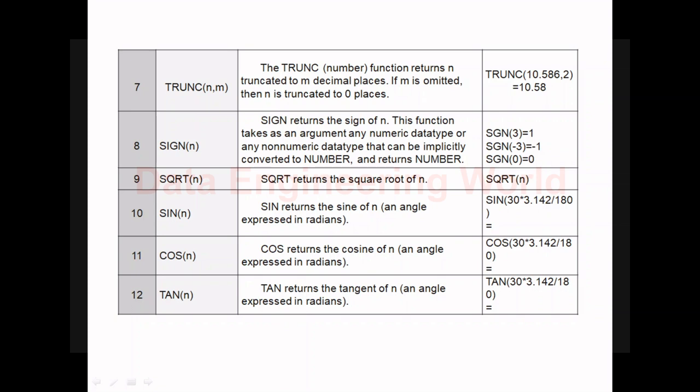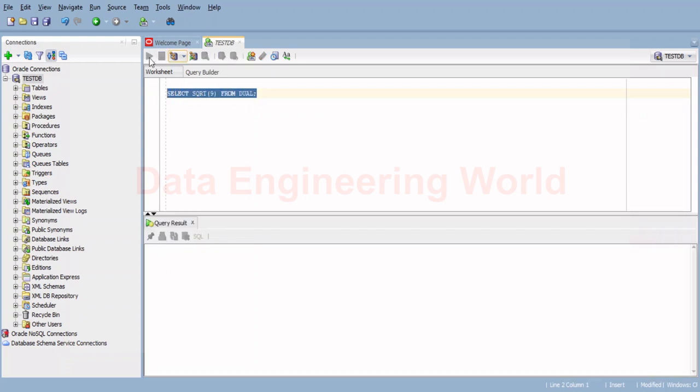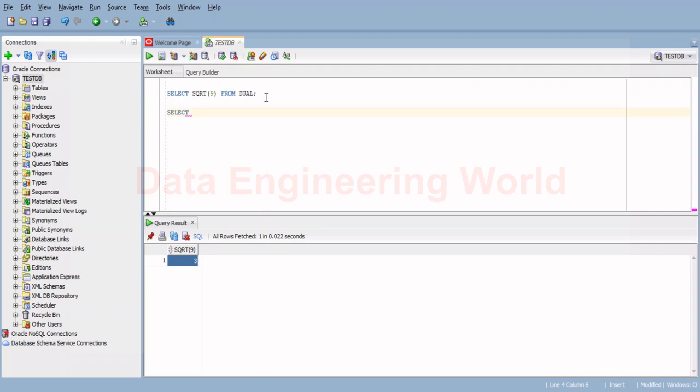The next numeric function in the list we have is SQRT, which stands for square root. It takes an input parameter as a number and returns the square root of that number. Let's take a look at the example. Let's calculate the square root of number 9. So we know it is 3 and we have got the output as 3. Now let's calculate the square root of another number, 1296. So the square root of 1296 is 36. That is how we use this square root function.